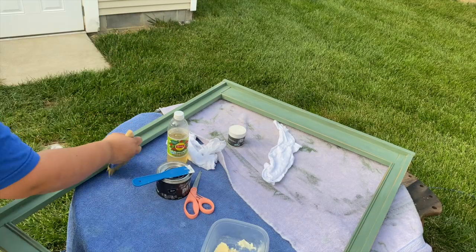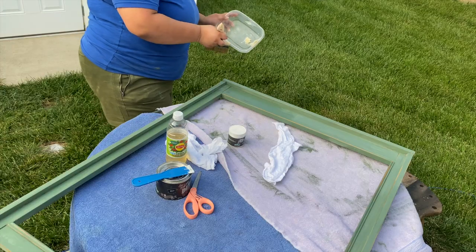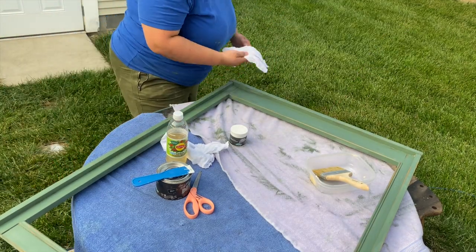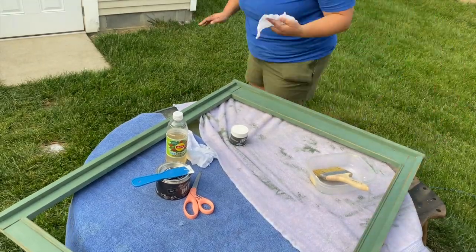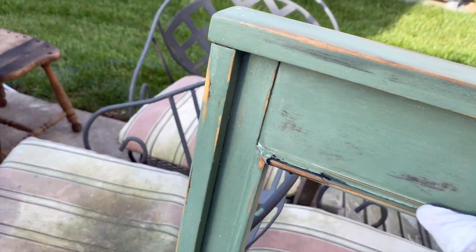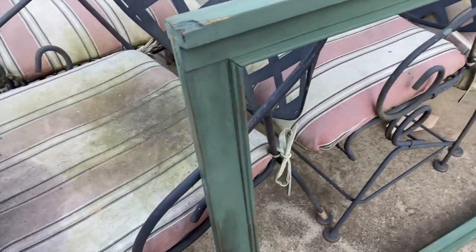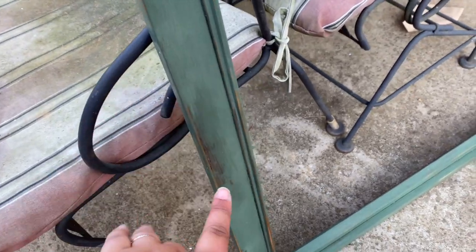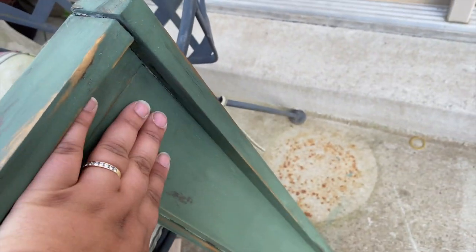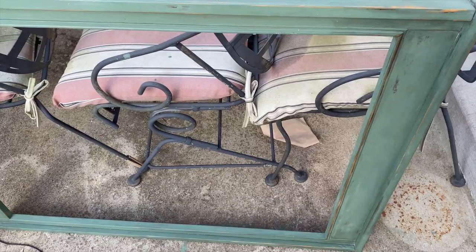Now it is time to bring this beautiful frame to life. I'm starting with DIY clear wax — look at the difference next to the part that's not waxed; the richness it brings out in this paint is gorgeous. I'm wiping it on and then immediately wiping it back. I'm going to start using some black wax and then go back in with some white wax to give it a really cool effect. You have to be very careful with black wax, but I wanted it in the nicks and crannies and on the raw wood. Now I'm going to go over both pieces with white wax — you can mix your waxes.